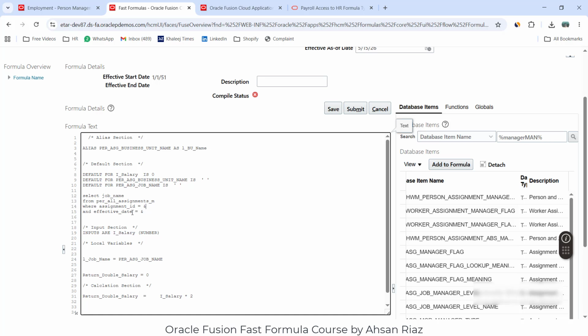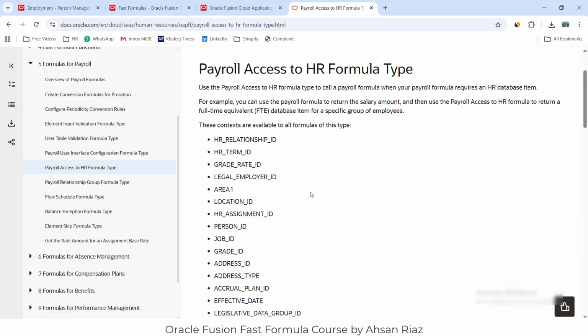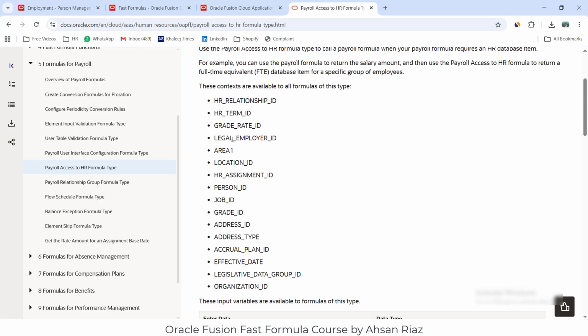There are different kinds of contexts available in each formula type. I will explain this in the next lecture as well, but in this lecture I will explain how we can work with the context. For example, this payroll access to HR formula has these contexts available which we can pass as a condition. If you want to change the location id, you can change this location id context.